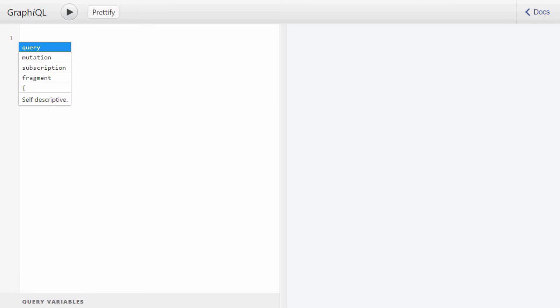Now, there are three things that are required in the variable. So first we'll type some code and then see what these three things are that help us use a variable. So now write query and give any name to the query. Say for example, I say myQuery, and then start writing the query.